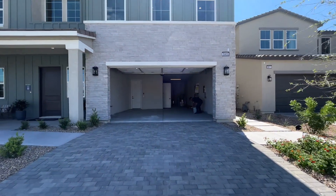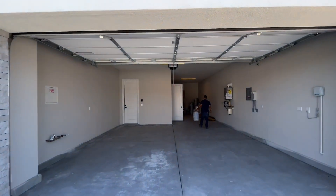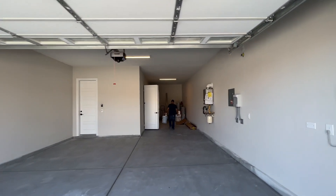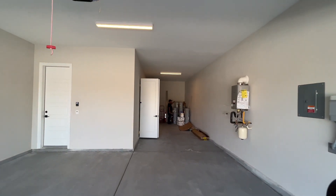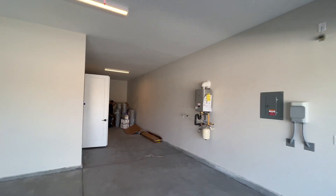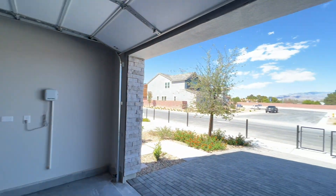We're just going to peek into this garage real quick. It's a two-and-one-deep setup — you've got your traditional two-car garage, and then it goes one hole deep down there. It's actually pretty deep, deeper than a normal car garage. There's also a tankless hot water heater. Let's head inside the house.